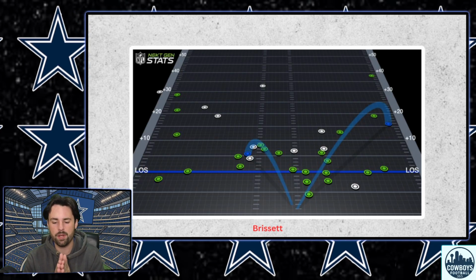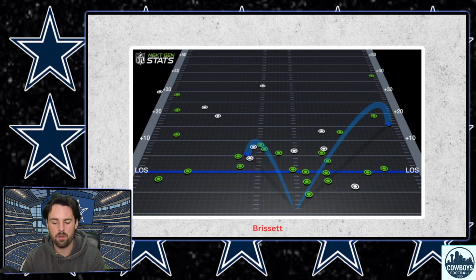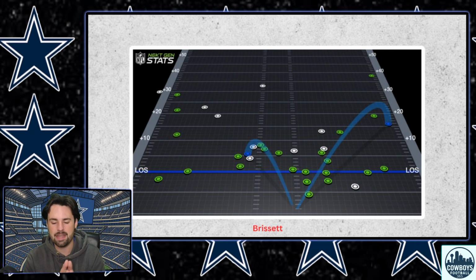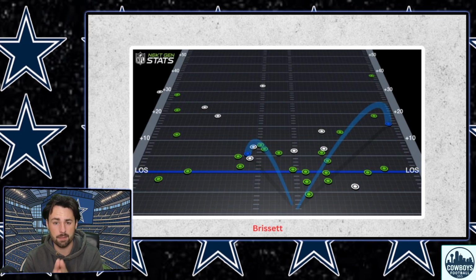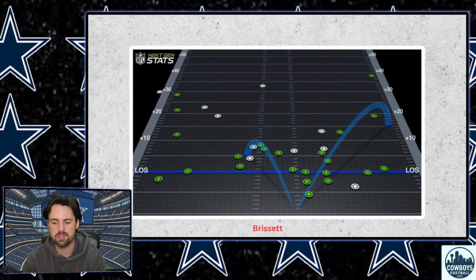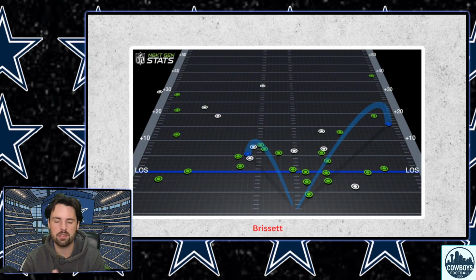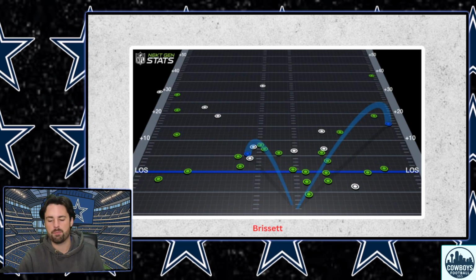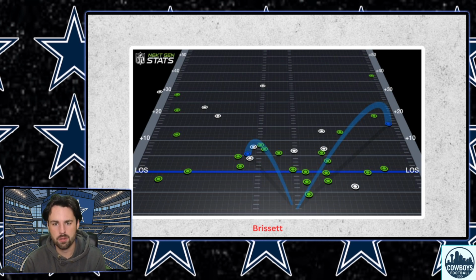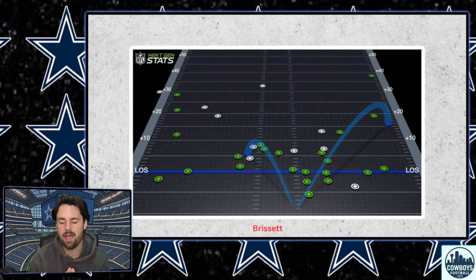So when we are looking at these two charts, right now we are looking at Jacoby Brissett's passing chart. The way you read this is a green dot is an attempt and a completion, and a white dot is an attempted but incompletion. The blue dots are touchdown passes, but we can pretty much ignore those because those don't matter. What is important is where these two quarterbacks target their passes on the football field.